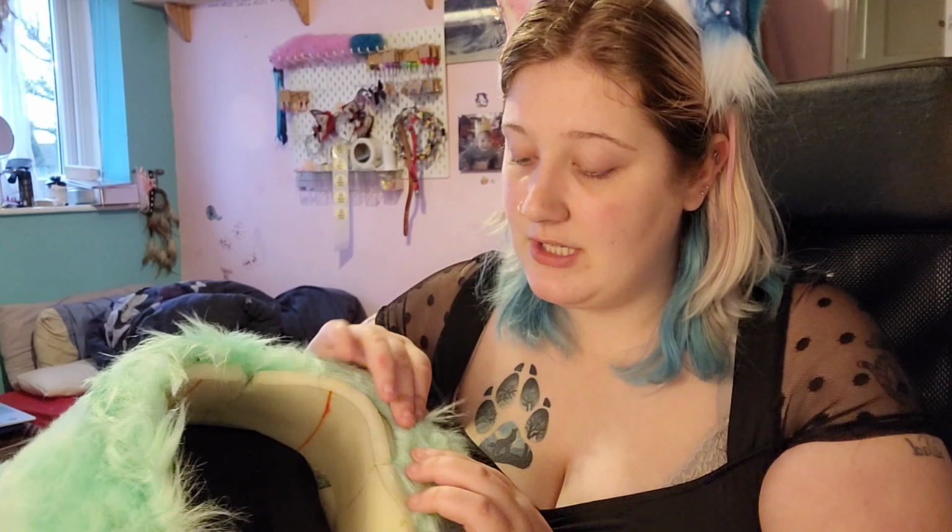Sometimes you have to do this because, depending on the fur that you use when furring a head, it can shrink with the heat of the glue gun. Fake fur is a material made mostly from plastics, and plastic does melt or shrink. Using the glue gun to add it on, even if you add seam allowance, some furs shrink more than most. Therefore you either have to stretch it whilst you're putting it on.